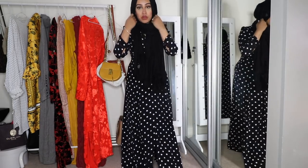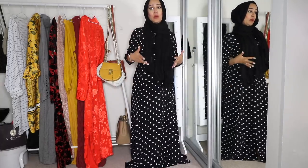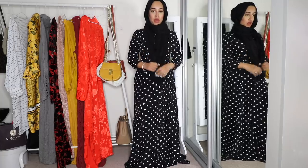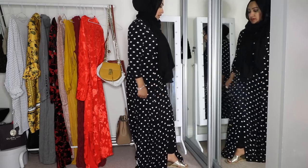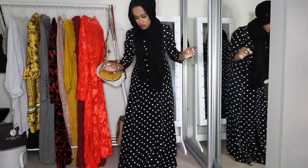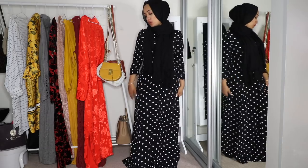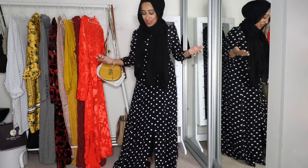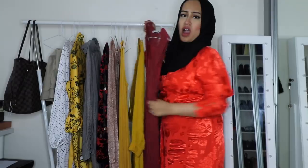The polka dots are really on trend and black is slimming — I know most people wouldn't wear black in this weather, but I like it because I can wear my black hijab with it. I wore this to the MAC event last week and didn't get a decent outfit picture, so it'll definitely come up again. It's so convenient — I can feed Noah in it, it's lightweight, and it just makes me feel good about myself, which is the most important thing.